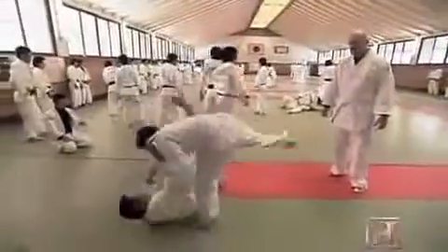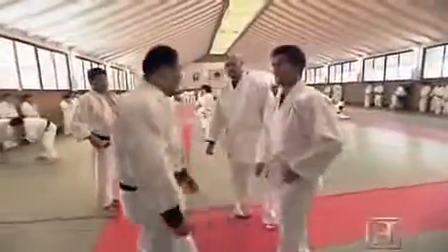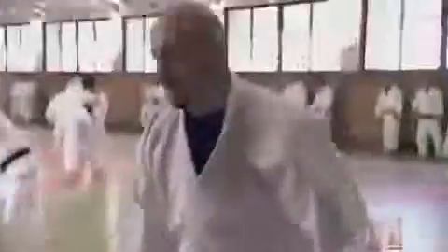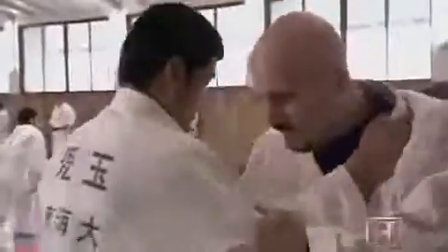I've trained a lot of Brazilian Jiu-Jitsu and have used moves like these in my MMA fights. But these guys are already showing us how much more technique there is to learn. Little things like how many degrees to turn your hips or the exact placement of your feet can make a huge difference.